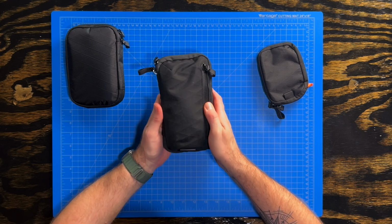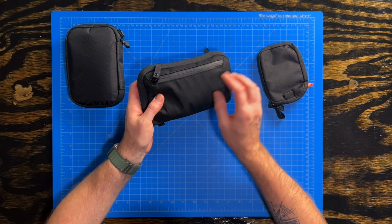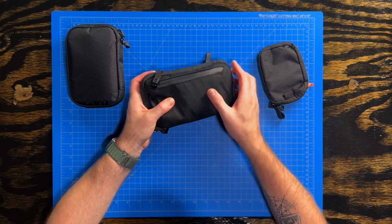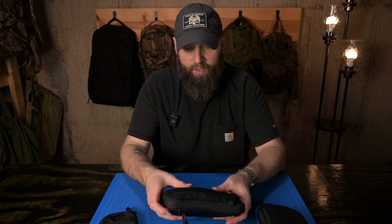Now the X50, that almost feels like canvas. That's got the 500D outer face to it, and it is very obvious that this is much less smooth. It has a much more matte finish to it, and it almost has a canvas feel to it. And I really like the X50, I like the way that feels.